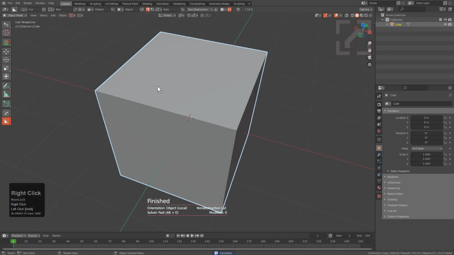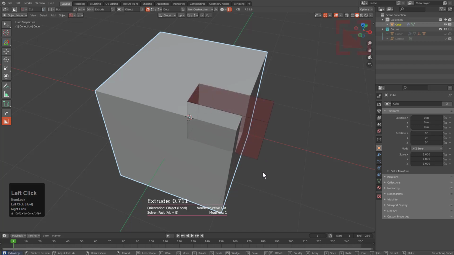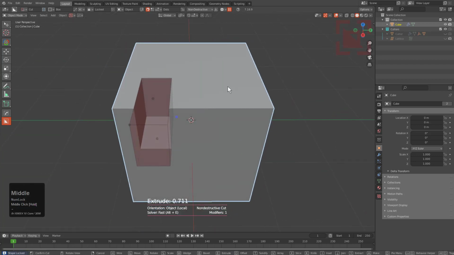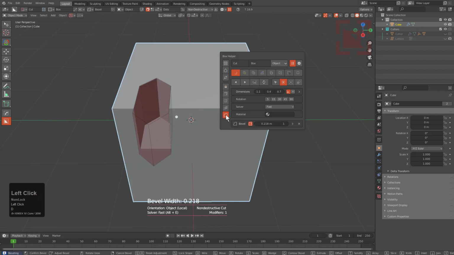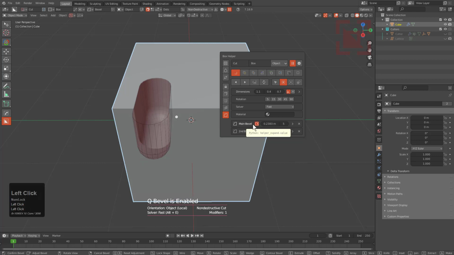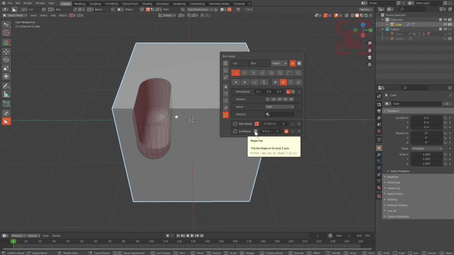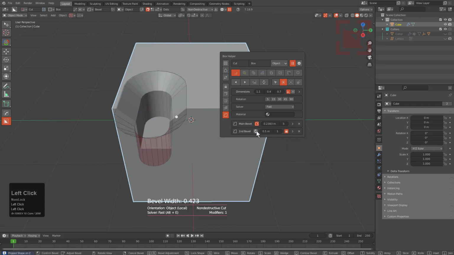So let's just right click and cancel, and let's talk about doing this without any hotkeys whatsoever. So we just draw a shape, extrude, pause with tab, press D, click on bevel. Let's just control roll some segments. We click on this option to bevel the back face. Maybe we have to click it twice in order to trigger it. And then from here we have a secondary bevel where its option is actually to flip the bevel, which gives us this shape. And from here we can make fine adjustments.